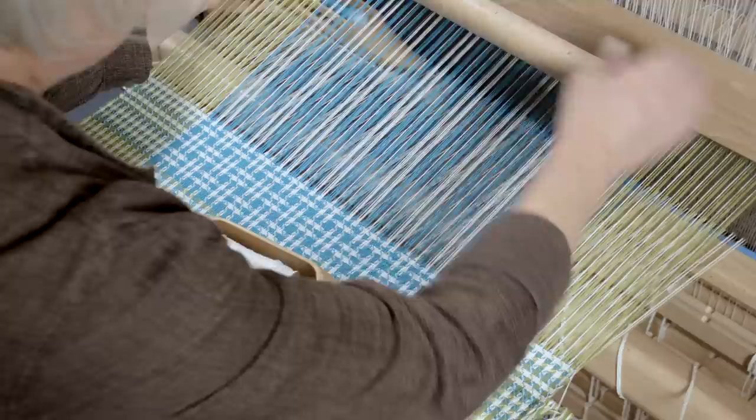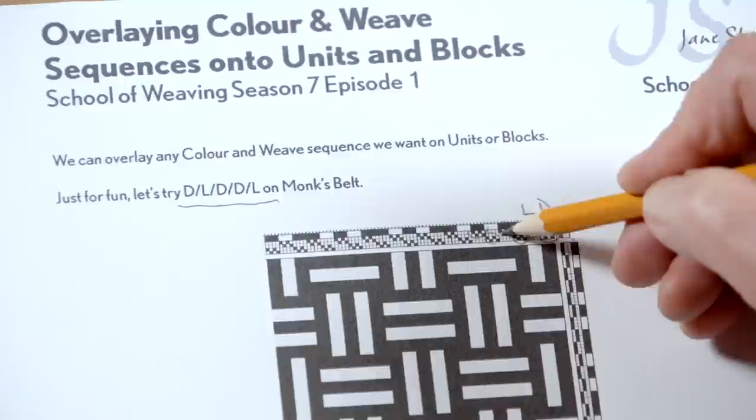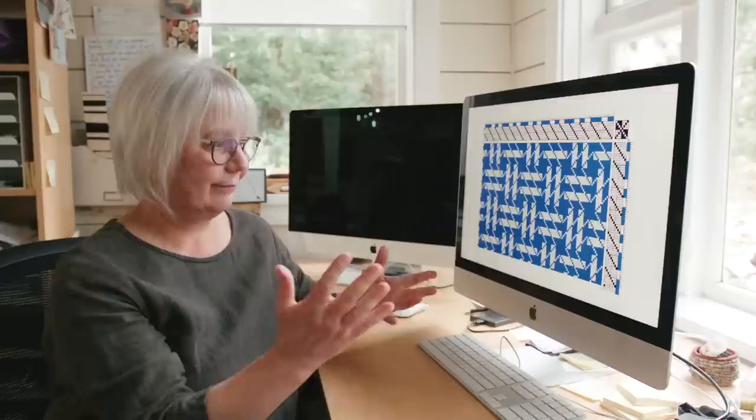We're going to take a look and see. We'll start the year off with Turn 12 — this will be the third year in a row that we've done our first episode on eight-shaft Turn 12. It is the only eight-shaft structure we're studying this year. What we're going to do is overlay dark-light, dark, dark-light — my favorite color-and-weave sequence — on top of Turn 12 and make it really big. In that original plain weave piece it was a five-thread motif; now it's a 20-thread motif, and we'll learn how to make it a 40- or even 80-thread motif. Super cool.